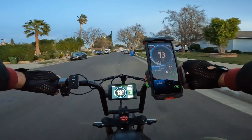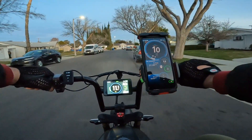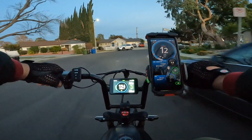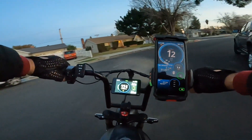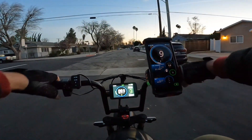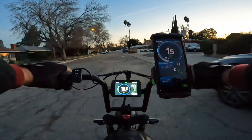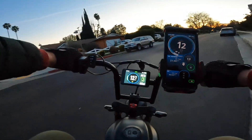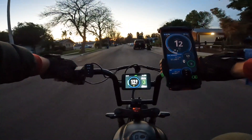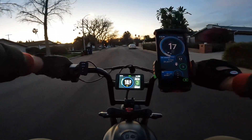Still not bad — it was a pretty good deal when I got it, but not as good as today's deals. The horn is really nice, the display is larger, it shows temperature and battery voltage which is 52 volts right now. The suspension is not bad either. As a combination for the price range, it was a pretty good bike, but I just rode the V3 the other day and that was much better in performance.